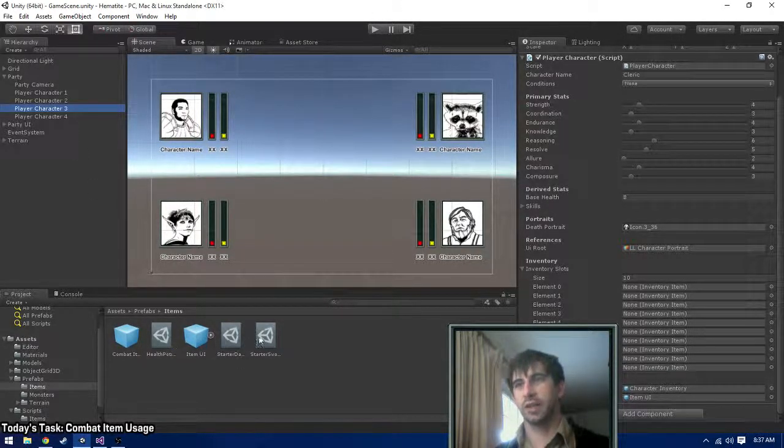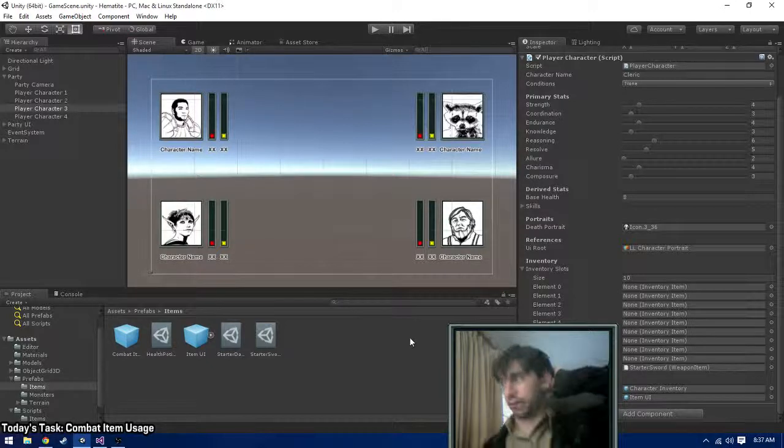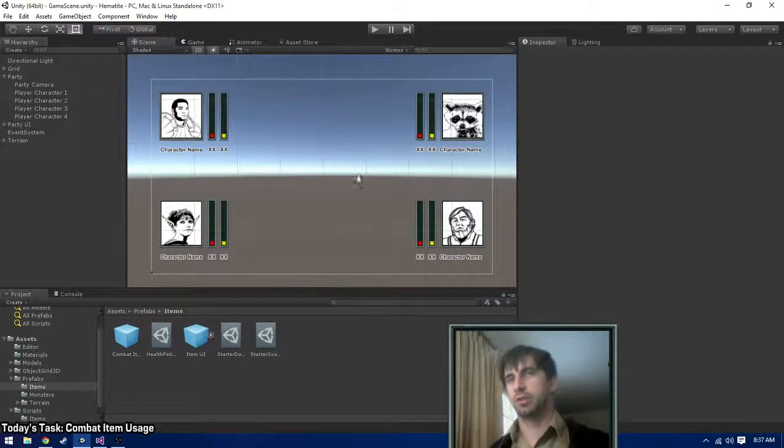Just going to take the extra step to also throw a sword in the cleric's hands. The mage, we're about to give some pretty awesome spells if we do this right, things like Mind Blast and Firebolt. So I don't feel too bad about leaving him without something in his hand at the moment.